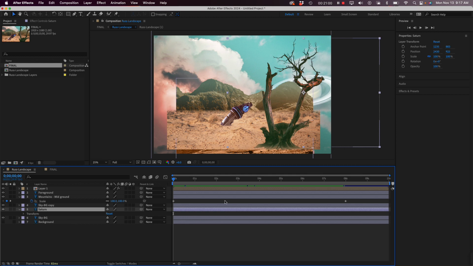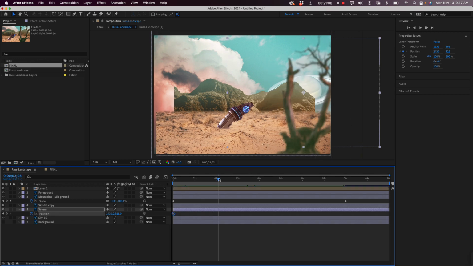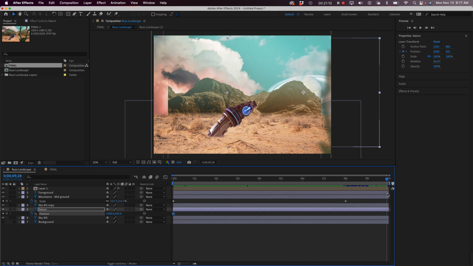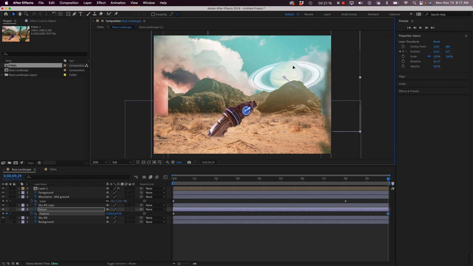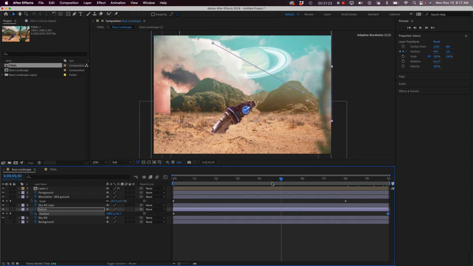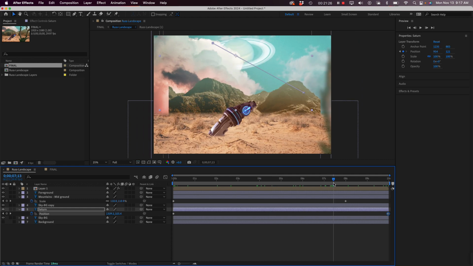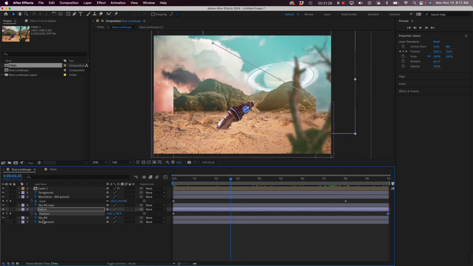So maybe we position him there, and we bring him up all the way through the end of our comp. Kind of bring him up above. Let's try that. He might move a little quickly, I don't know. One of the things I had done is I have my sky background, but I had duplicated it, masked out the clouds in the foreground so that it looked like he's behind all of that.